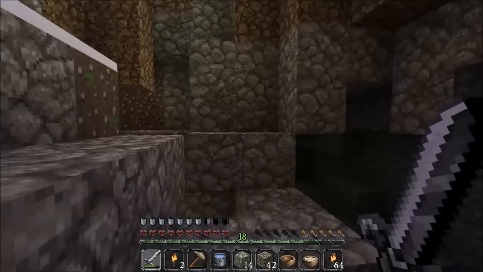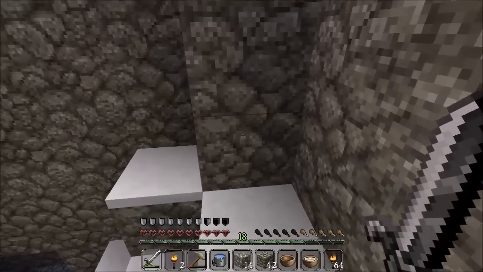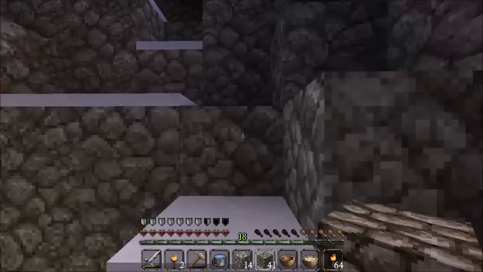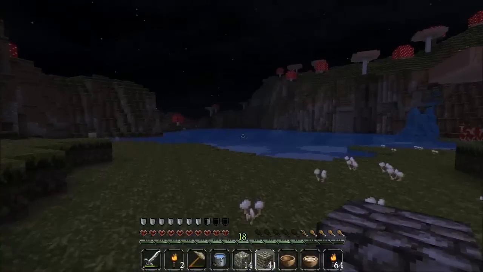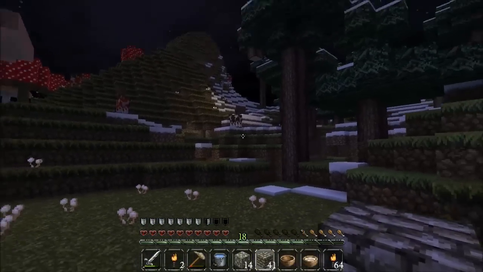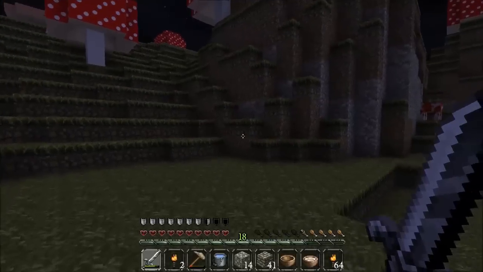Now I've got to get out of here. Cobblestone my way out of here. And we're back on the surface. Look at that. We're in and out alive, I hope. Yeah, are we alive? Are we alive, guys? Yes, we're all alive. Right, that's good. We're all alive.